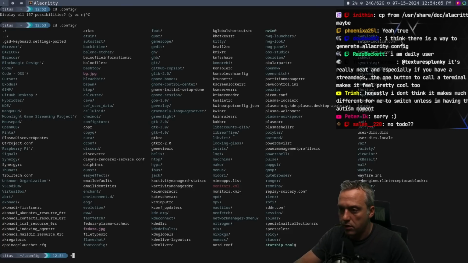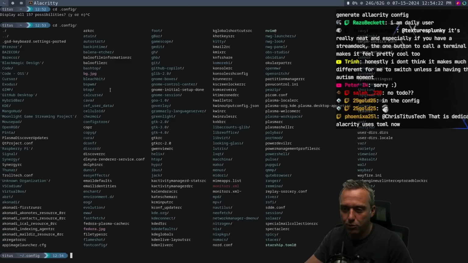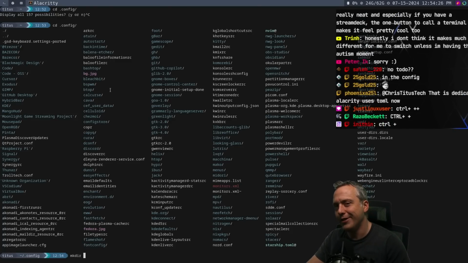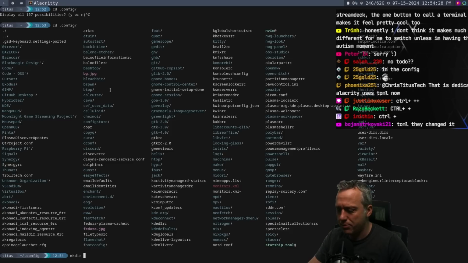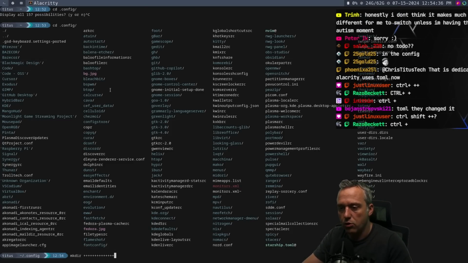Can we like control shift plus plus? How do you increase your font in Alacritty? What's the default key binding? Nope. It's all in the config, of course. Like a true Linux user. It's config file only. No hotkeys. Control plus plus? Yeah. And we found that was a lie. Control plus plus. No. All right.